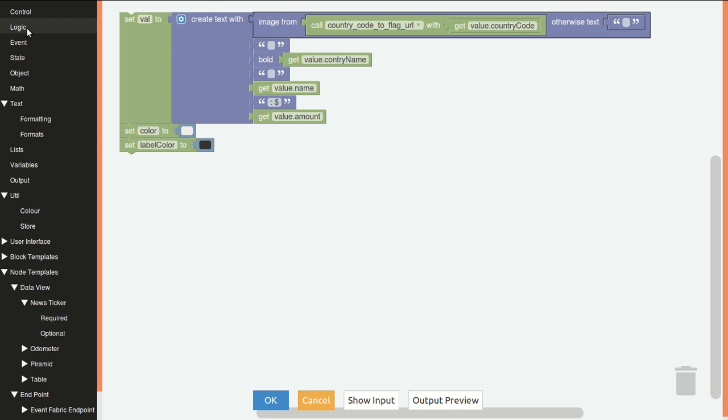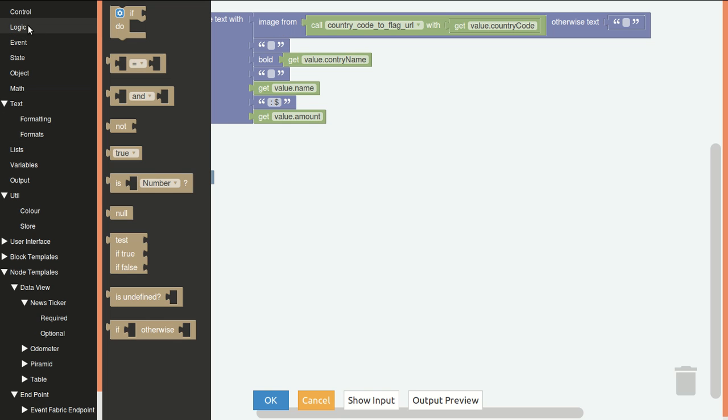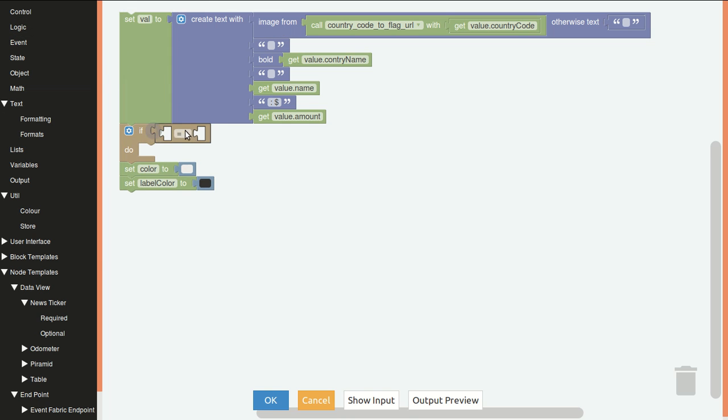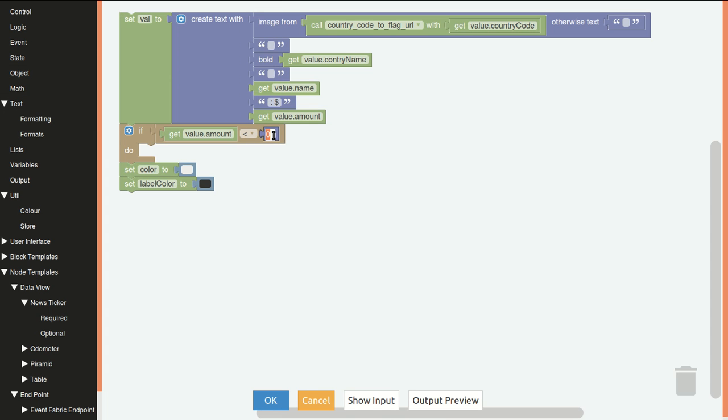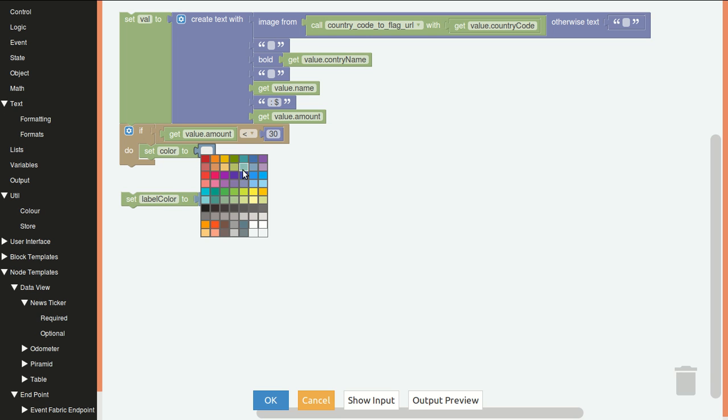And as I showed before, we will set the color depending on the value of the amount. If the amount is less than the number 30, then we will set the color to some red.